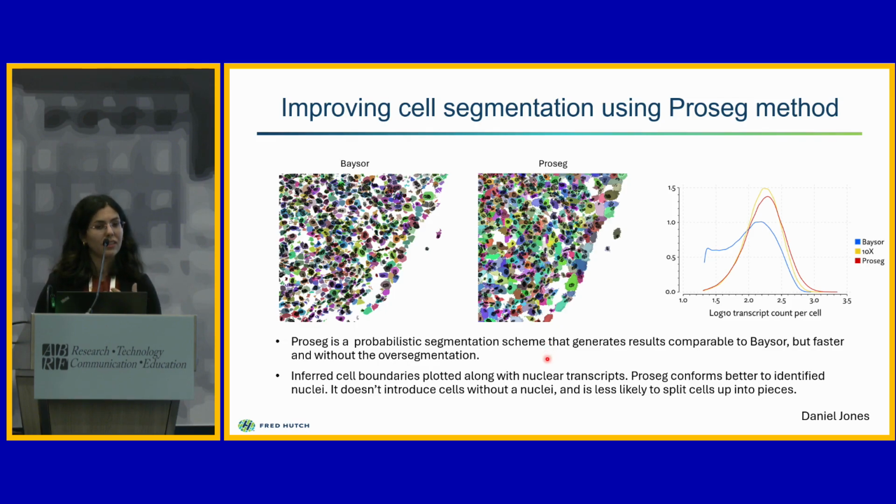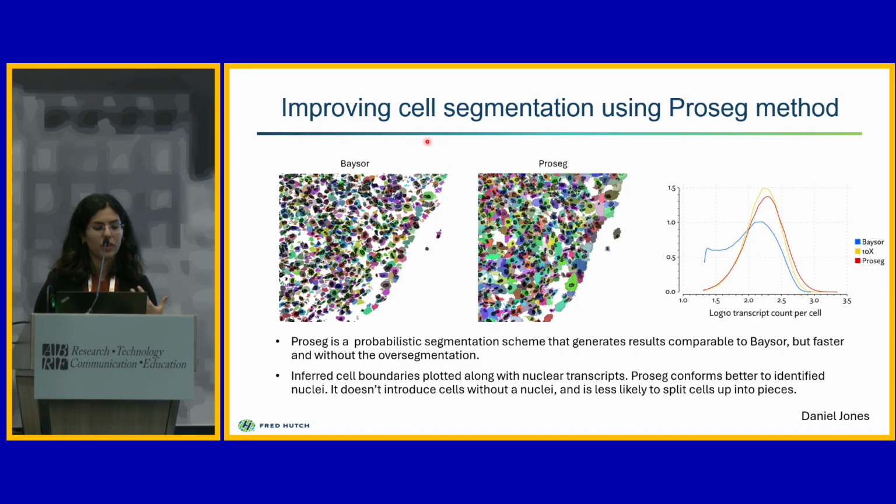One thing that we saw was that none of the segmentations were ideal in our opinion. We believe that they are also improving their cell segmentation methods. For example, Xenium now has you use a dye that does membrane staining, which at the time wasn't available. So they know that they can still improve their cell segmentation. But what we did was develop an algorithm internally. This work was done at Fred Hutch, and it is called ProSeg.